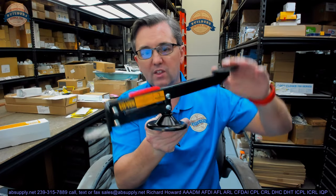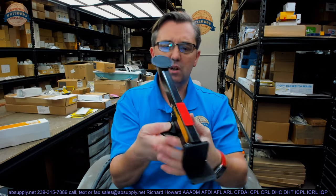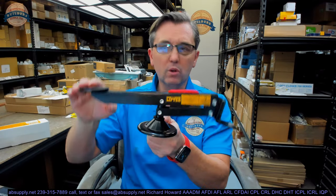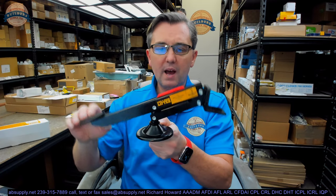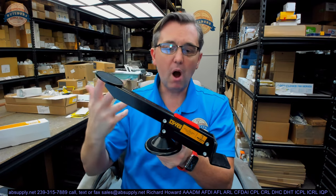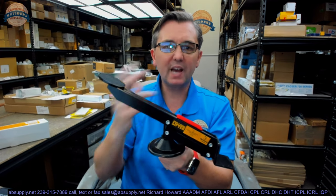Why risk injury to yourself when all you need to do is lift that off the floor just ever so slightly? That's the person I think is going to order this. There are door lifters made by other people, and this would be, in my estimation, the smallest I've ever seen in terms of size and weight.